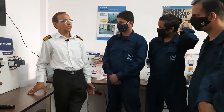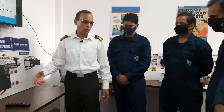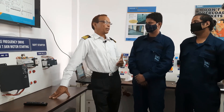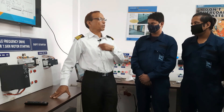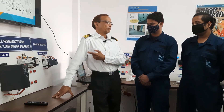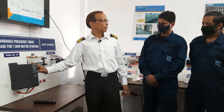This can be called VSD also — variable speed drive, variable frequency drive. So there are two kinds of VFD: giving power single phase and starting a motor of 3 phase. Power you are giving single phase but you can start a motor of 3 phase — that is fitted in a high voltage lab, I will show you there. But this particular drive is 3 phase for a 3 phase motor.